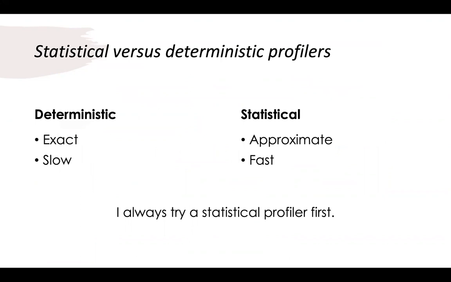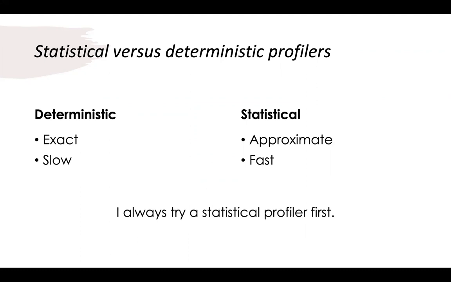I should mention there are two types of profilers. There are statistical and there are deterministic profilers. Those of you coming from C and C++, and probably most compiled languages, are well familiar with deterministic profilers. What they do is keep an exact track of how much time is spent in every piece of code. They do this by running lots of other code around it and doing the exact timings. That's quite slow because you have not only the code itself that you're running, but you're also running lots of overhead to make sure that you're doing your timing correctly.